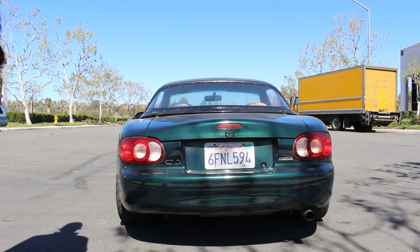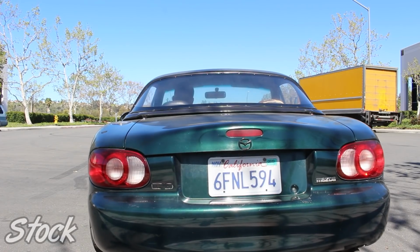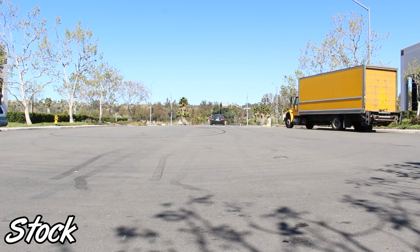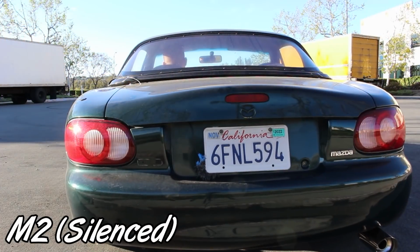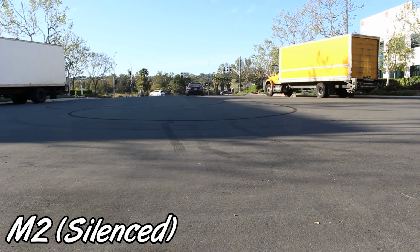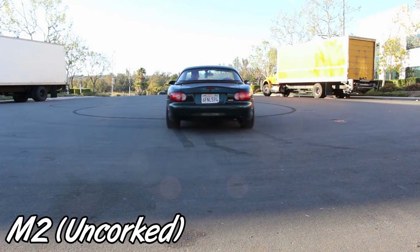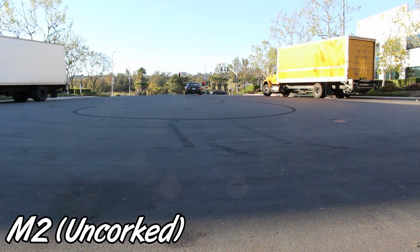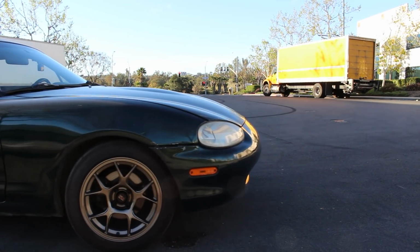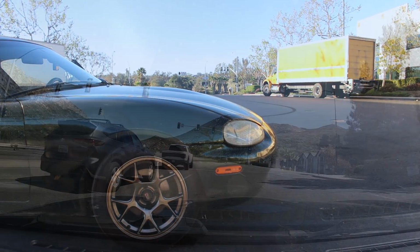Now let's move on to some epic first gear launches while hoping nobody steals my camera from the side of the road. Some first through third gear pulls to help demonstrate the tone of each configuration under higher load, also featuring me trying to keep up with the Ford Raptor.